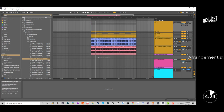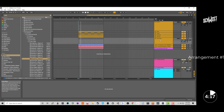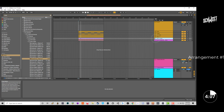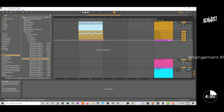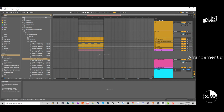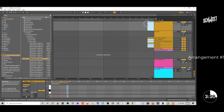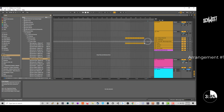Let's think about how we want to arrange this. So this is probably going to be the loudest part of the song so far. So call this high or perk loops. So intro. Let's think about it. Maybe start off with the shakers. Let's actually move all this to a different area. Let's move it further into the session so we get more room to work. Okay.